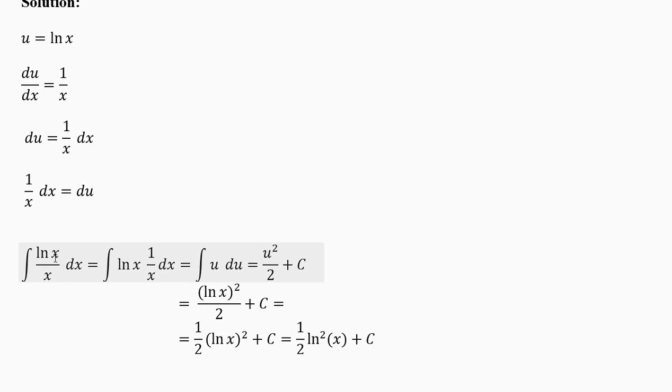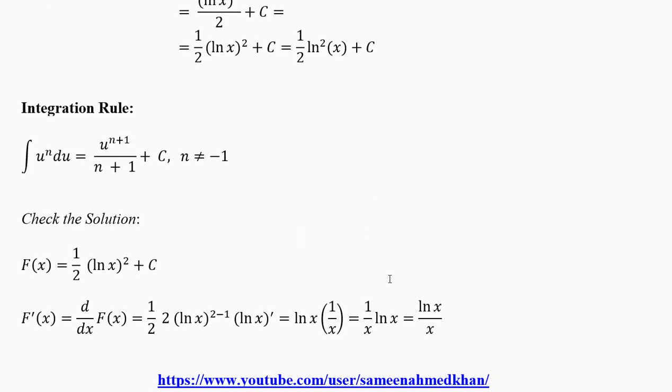Now put it in the integration. You have 1 by x dx equal to du. ln x by x, you write ln x into 1 by x dx. 1 by x dx are together and it's equal to du, and ln x equal to u. So u du, power is 1. Use the n plus 1 rule. You have u power 2 over 2 plus c. It is ln x whole square by 2, which you can write as half ln x bracket whole square. Or you can open the bracket and write the power 2 on the function. You cannot write the power 2 on the x. You have to write the power 2 on the function. And you can again differentiate and check the answer.